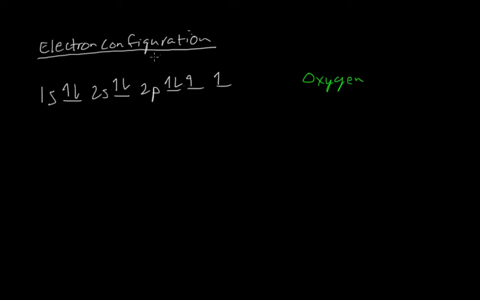if I just wanted to write the electron configuration, that would be 1s. Well, how many electrons do I have in the s? I've got one here and one here, so 2. So I would just put a 2 as a superscript. It looks like s squared, but it's just 2. So I would say 1s2, and here I would say 2s, and once again I've got 2 electrons here, so it would be 2s2. And in the p, I've got 1, 2, 3, 4, so it would be 2p4. So the electron configuration for oxygen would just be 1s2, 2s2, 2p4.